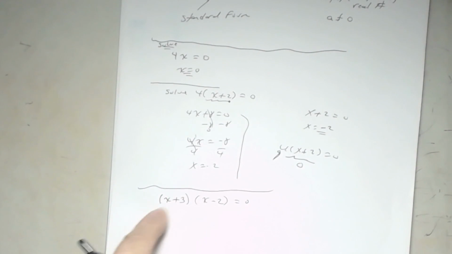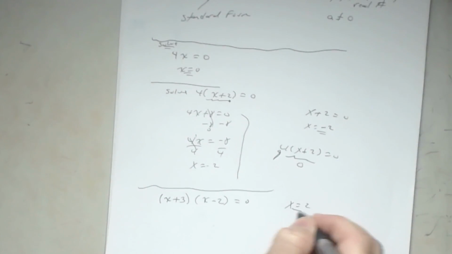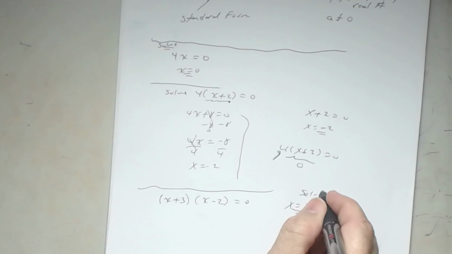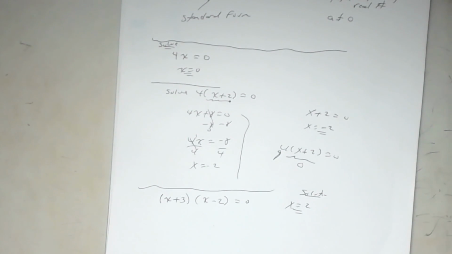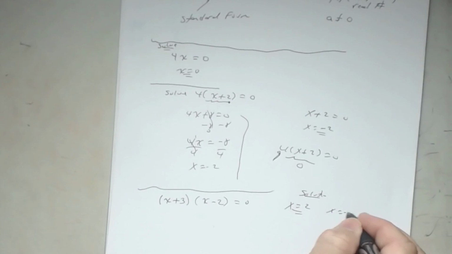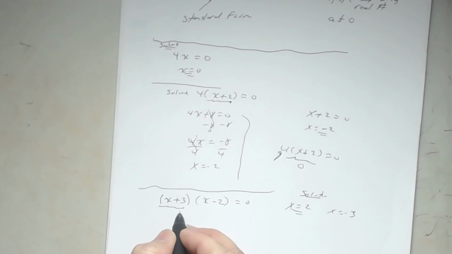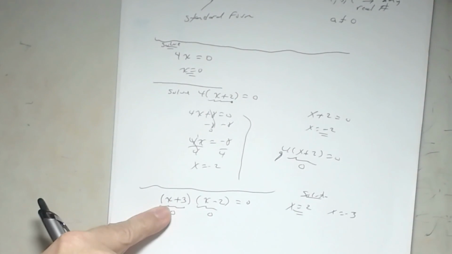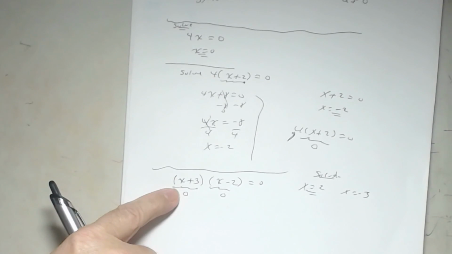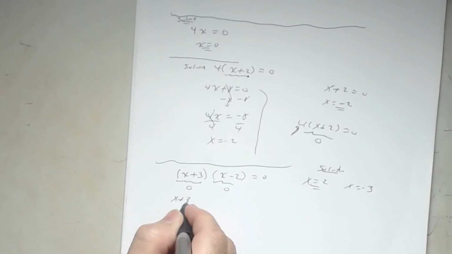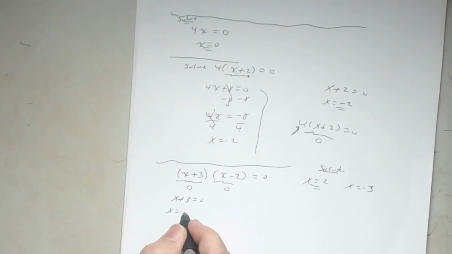0. 2 plus 3 is what? 5. 5 times 0 is still what? Zero. Okay, so I agree that x equals 2 is a solution. You could also put the -3. Okay, and also -3, because that also can be 0. So I had to figure out, well, what makes this 0 and what makes this 0. So this is 0 and x is 2, so 2 is a solution. This is 0 and x is what? -3. Because all you do is just set this equal to 0, so x is what?